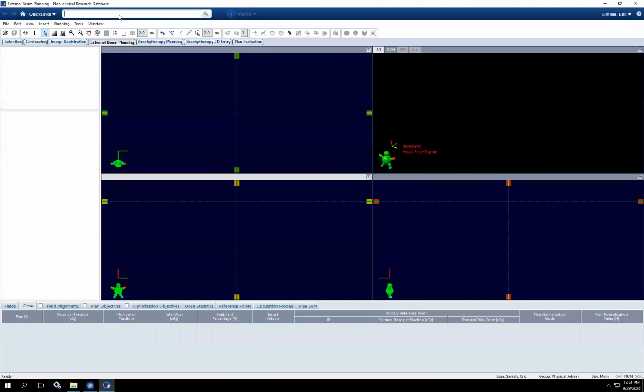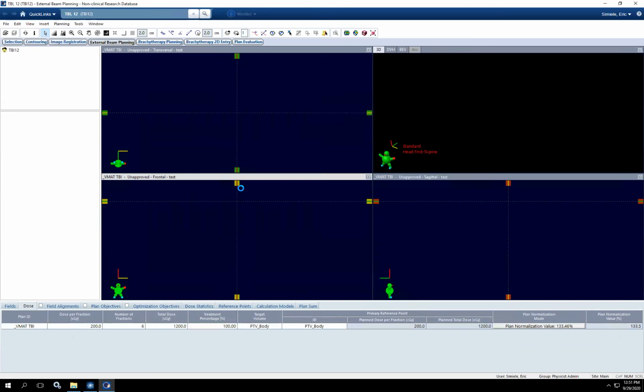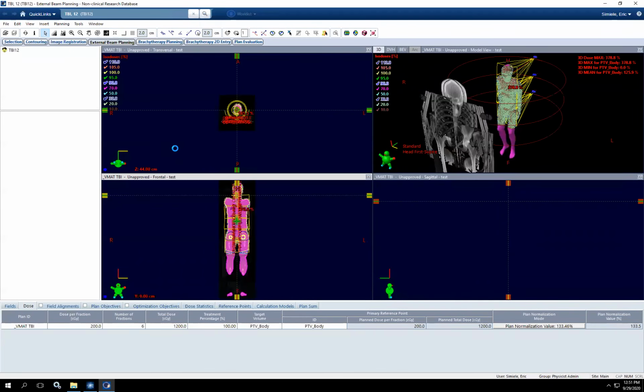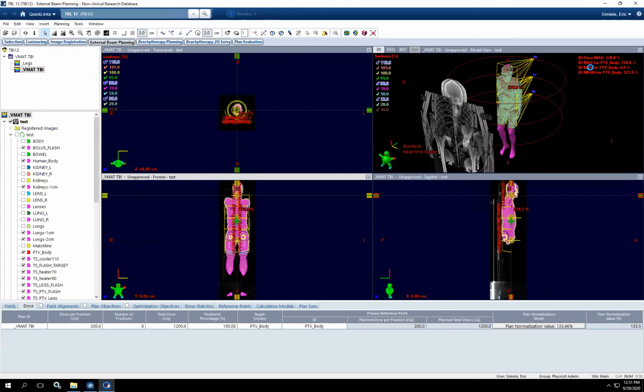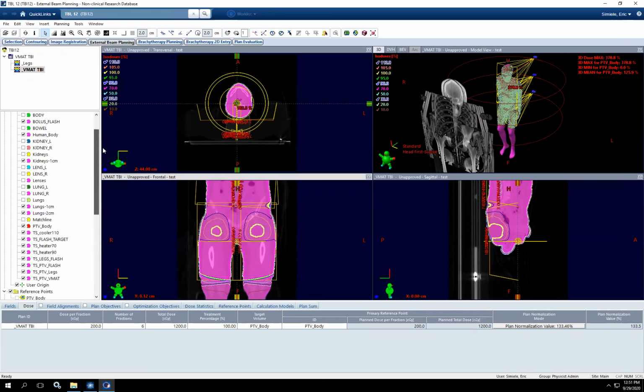I'll go ahead and open up that patient, and let's assume that it's gone through the optimization loop and everything looks good, which for this test case is not going to be the case because I just did a very simple dose calculation with open beams. So it opens up, and as you can see, the 3D dose max is really high because we didn't actually optimize this. But if we pretend that everything is good and we're ready to actually prepare this for treatment, the doctors reviewed it, these are the plans, and they're like, all right, this is good, prepare for treatment.